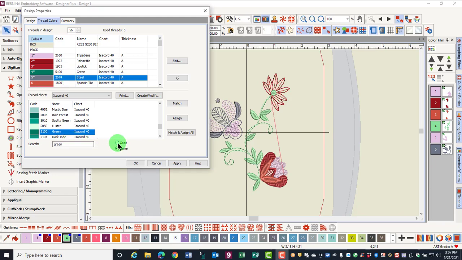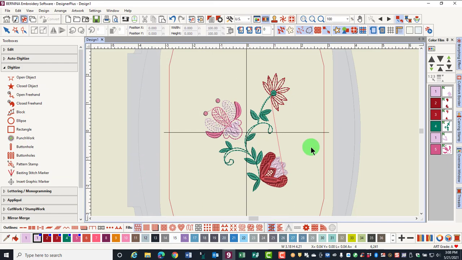If I want to use a code name again, I can swipe across the name, enter the code name. By pressing enter, that number will be selected and the original color is replaced with the new color. To activate all those changes, I'll click OK, and the colors are updated.